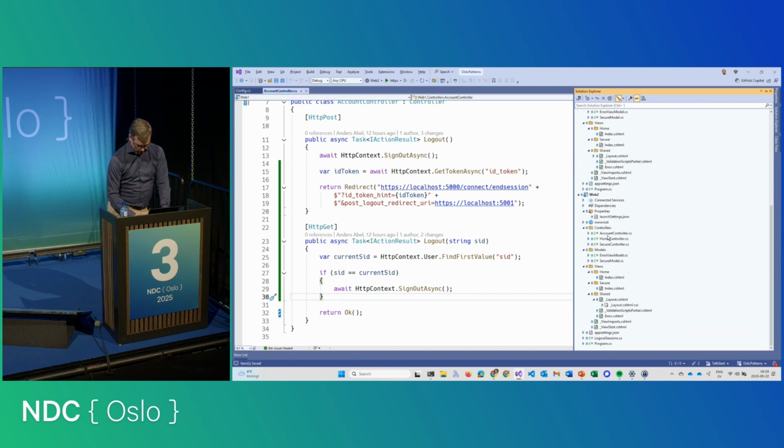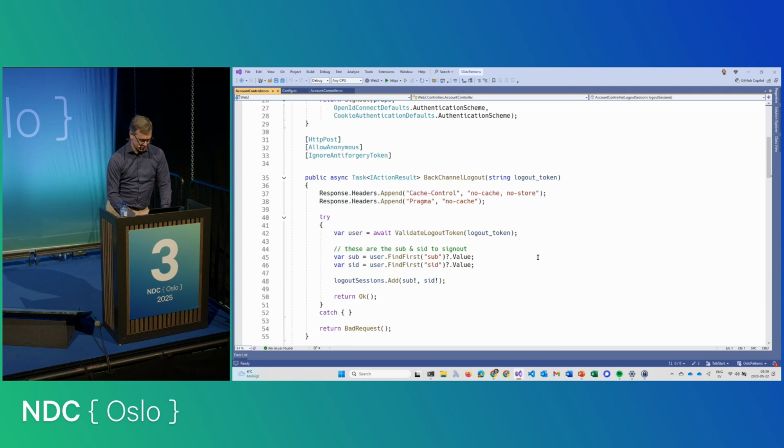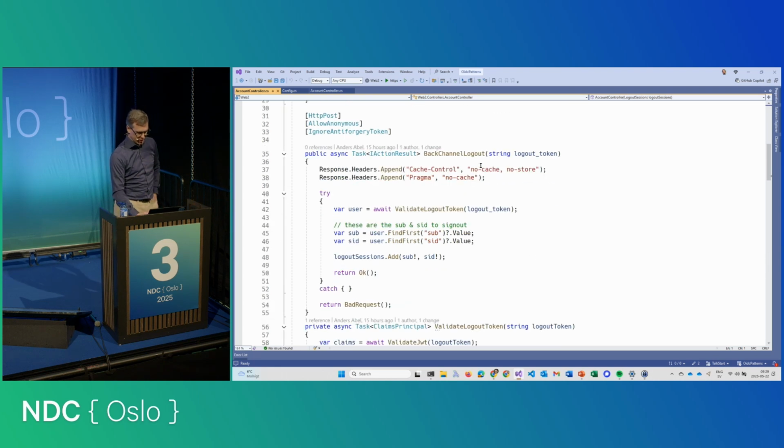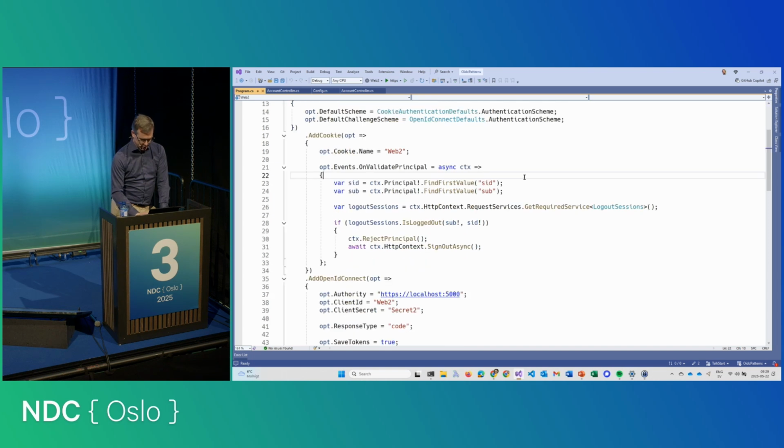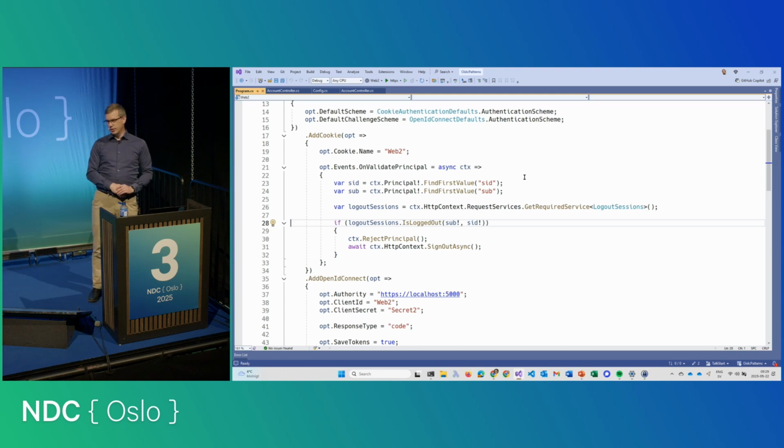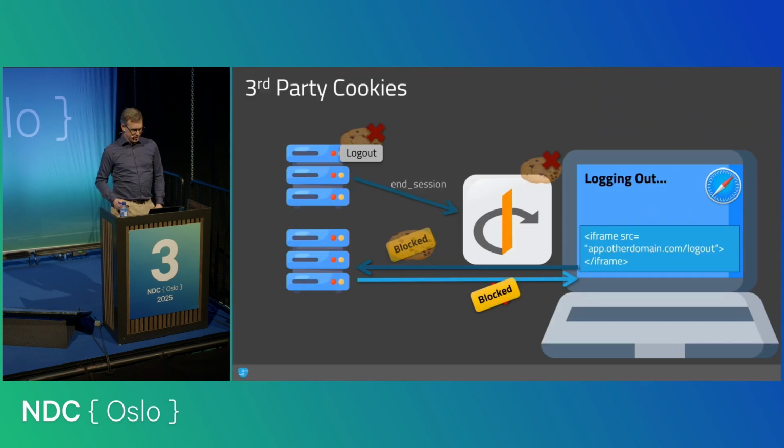Okay, I can just show you what the intention was here. There is a backchannel logout where it should accept the logout token and check that the sub and SID match. Then it stores the logout, adds this to a list of revoked sessions. And every time I make a GET request, I check if the user is in the list of rejected sessions. I'll make sure this works and then push it to GitHub so you can check the working solution if you want to. But the principle is in here. Let's move on to something that I hope works in the demo then.